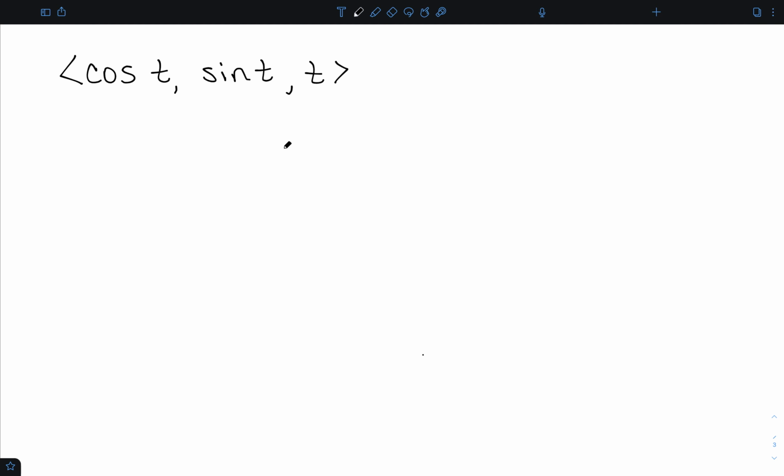I can also define this for three-dimensional vectors. As an example, cosine t, sine t, t. I can still pick values of t and plug them in and determine the defining vectors. However, it may be more helpful to use technology to help me plot it. Here is this function plotted. The cosine t, sine t, as we saw before, gives me a circle in 2 dimensions, and this t in my third dimension just kind of stretches this graph out vertically, so it makes it more of a spiral.